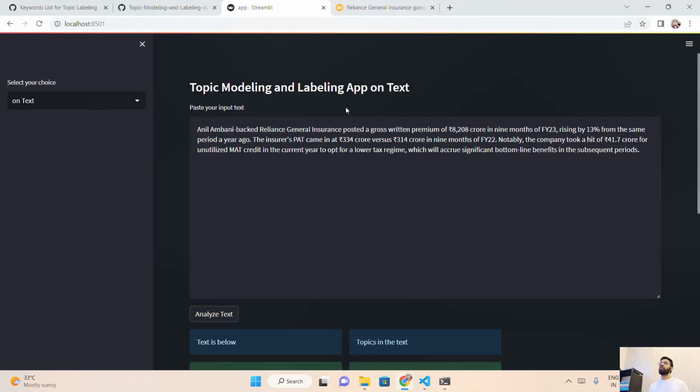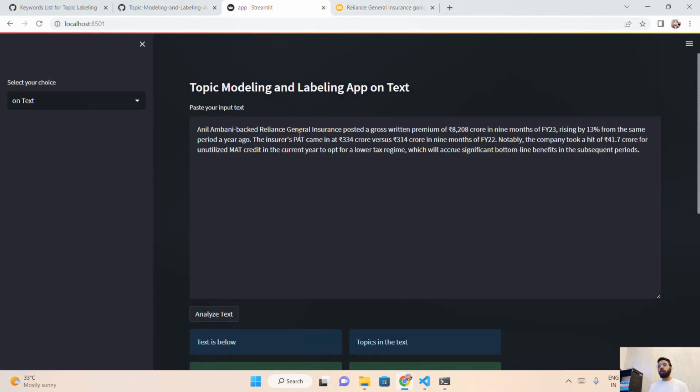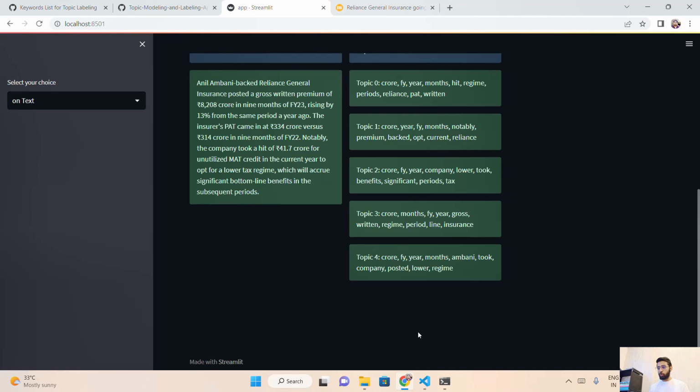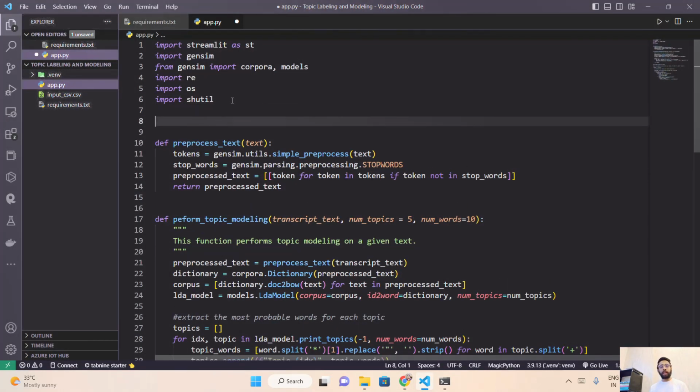Now what we also have to do is create this labeling option. So how do you know which industry this text falls under? This can fall under finance or insurance or sports, right? So we can also do that. So how are we going to do that, guys? We are not going to use any model there. We are going to use the heapq algorithm there, which is a priority queue algorithm.